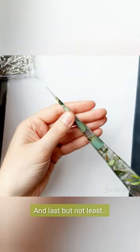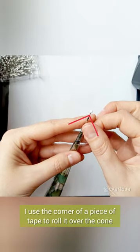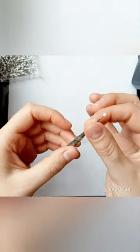And last but not least, I seal the opening near the pin head. I use the corner of a piece of tape to roll it over the cone.